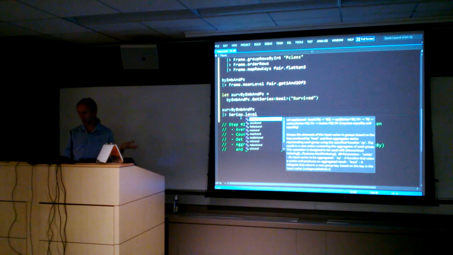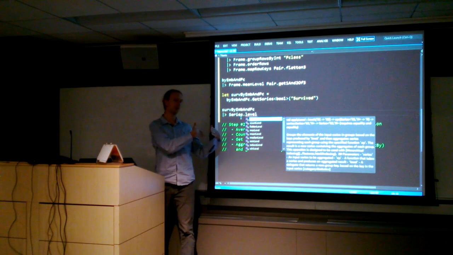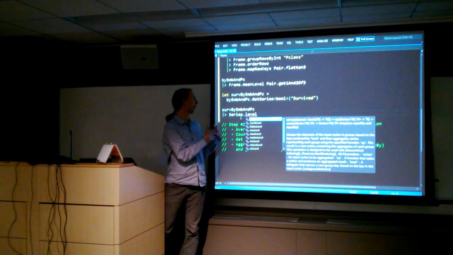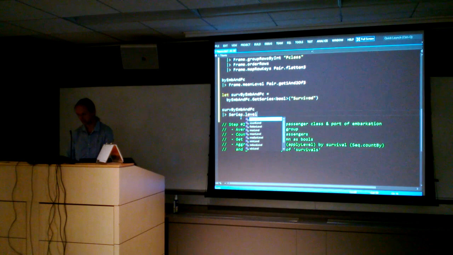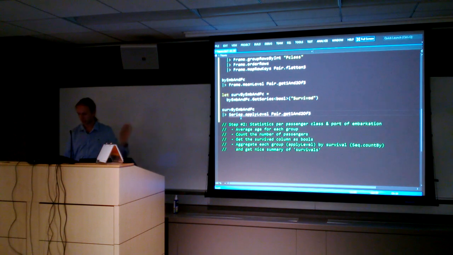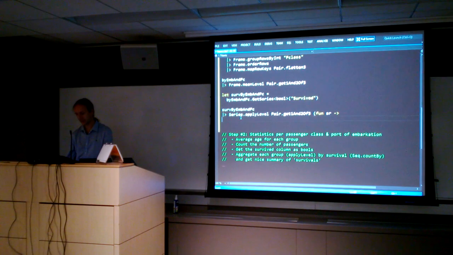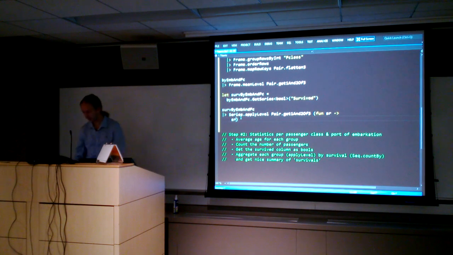And apply level is a function that, when we specify which level we are working with, lets us aggregate all the things in that level. So if I say, again, we just want to use both of the keys, this gives me a single series with the survived flags for individual groups.